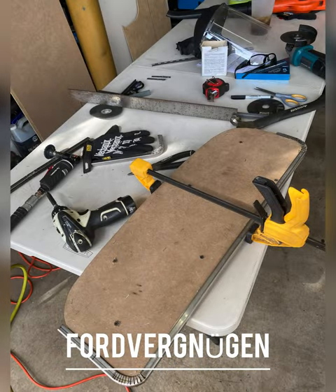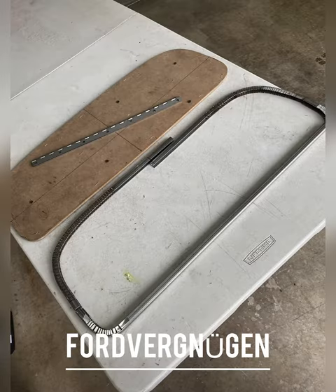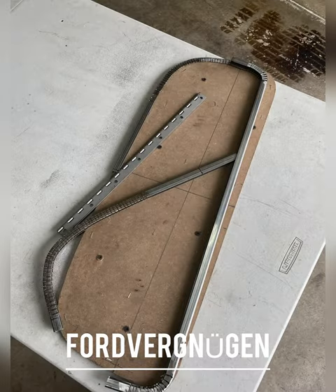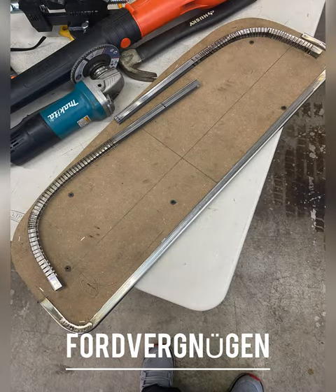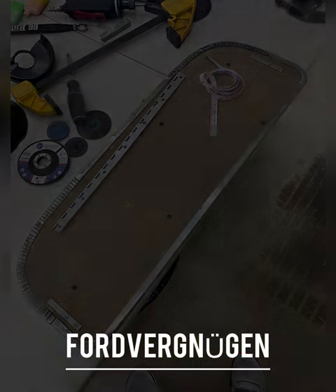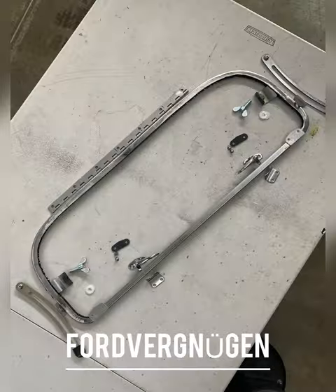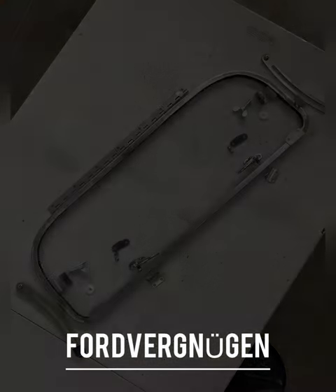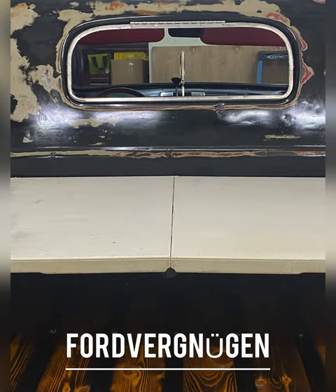Here's a quick video of the process I went through trying to create safari windows for my '49 Ford pickup. There's no kit for it, so I had to figure it out. I don't have a tubing bender, so as you can see I did a million pie cuts. It was fun, it was a learning process. I figured I'd start with the back window first.